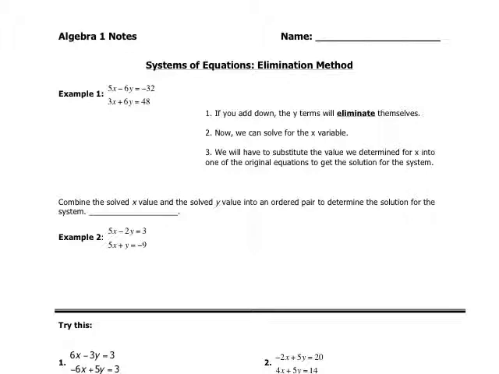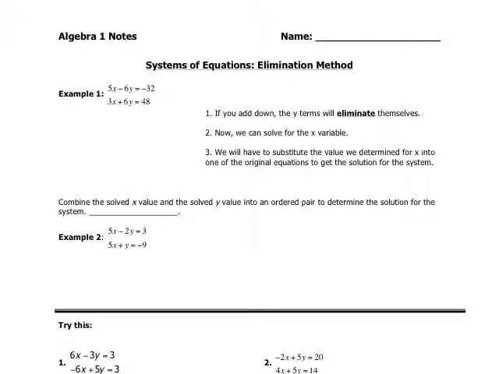Okay, what did we come up with for pairs of variables that would eliminate each other? Yep, Ethan. 1x and negative x. Okay, so x and negative x, those would eliminate each other. What else? Yep. 1y and negative y. Okay, so y and negative y. Somebody expand it a little bit for me. Yeah, Chris? Negative 10x and 10x. Good, 10x and negative 10x. So essentially what we are looking for are opposites, right? We want some kind of opposites that will eliminate each other.